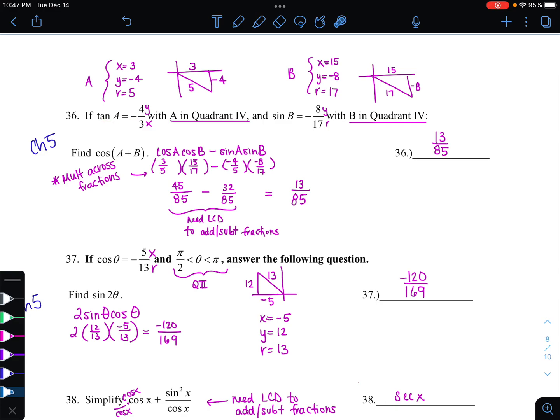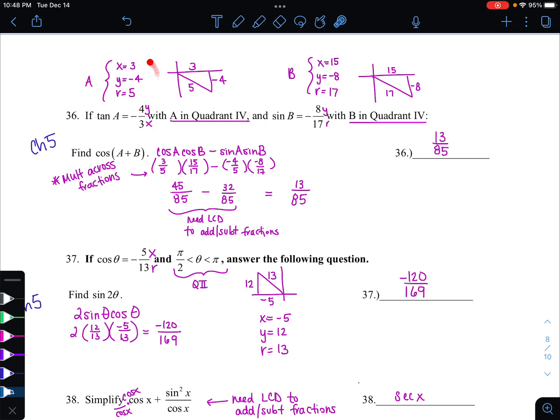of A is -4/3. When it tells you that tangent is negative, we're not really sure if y is negative or if x is negative. We have to know what quadrant we're in to determine that. So in the fourth quadrant, y is the -1. If sine is negative, that has to be the y, because remember, r is always positive. And then, of course, you'll see that our triples are coming into play. 3, 4, 5, 8, 15, 17. Make sure you guys know your triples.